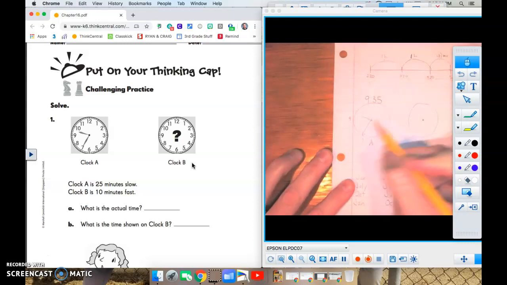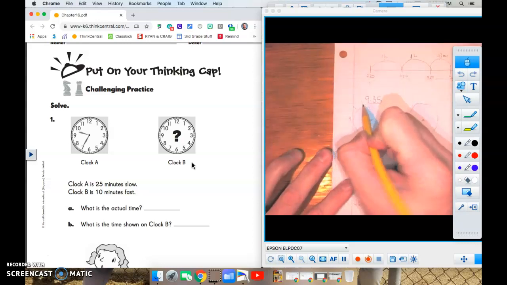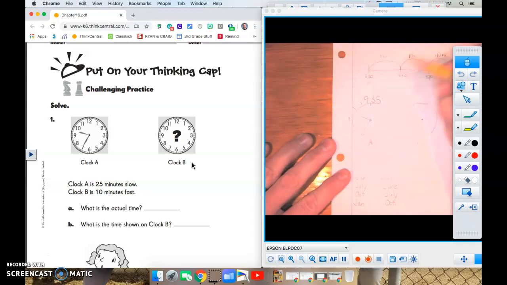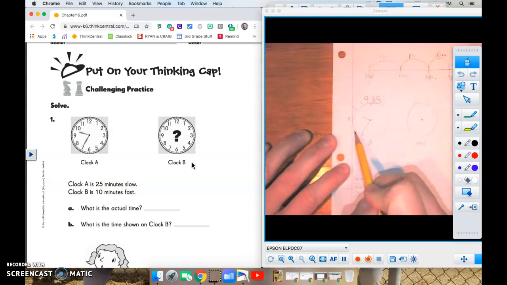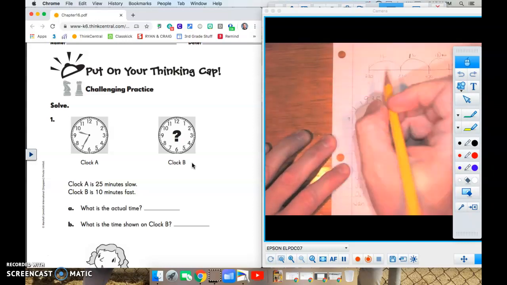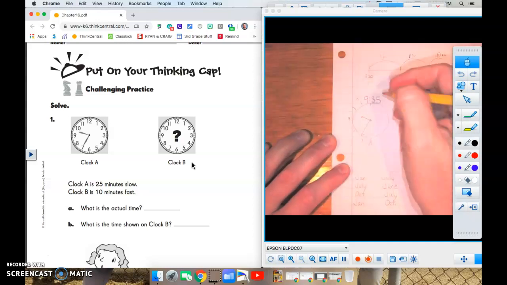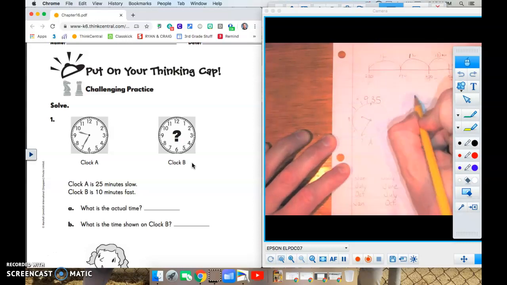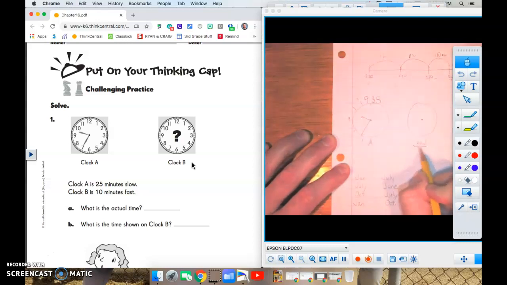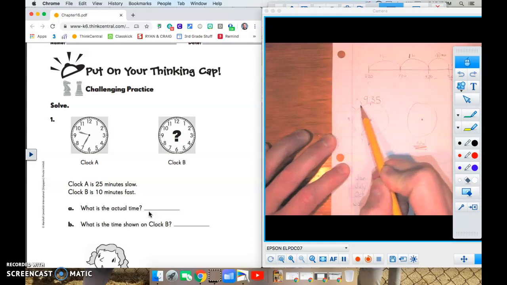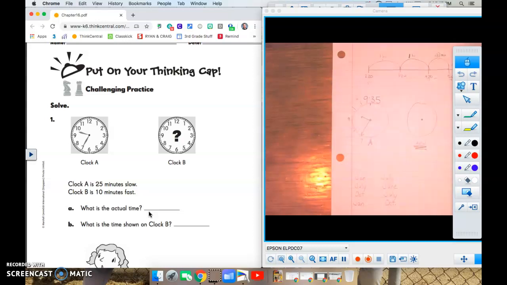So here's our 8. There's our 10, and there's our 11. Okay, and there's our 12. So 25 minutes. 5, 10, 15, 20. We're on the 11, which now means it is 9. So the real time would be, and I put a clock here that says actual time. Okay, and that is what is the actual time. So I bump ahead 25 minutes. Again, 5, 10, 15, 20, 25 minutes.